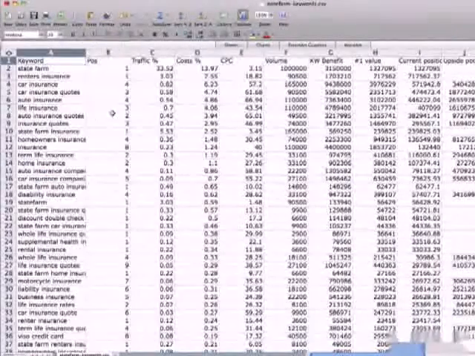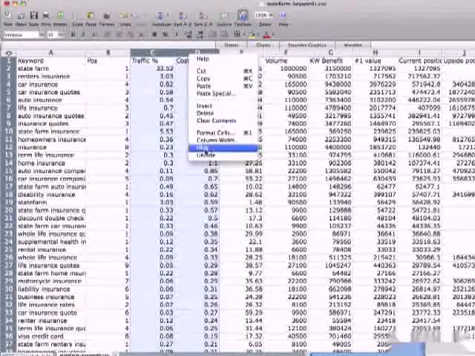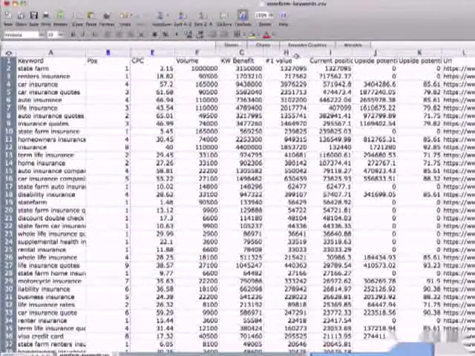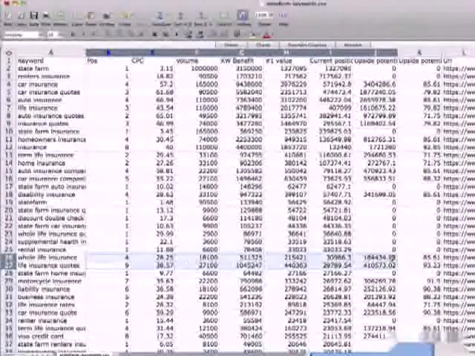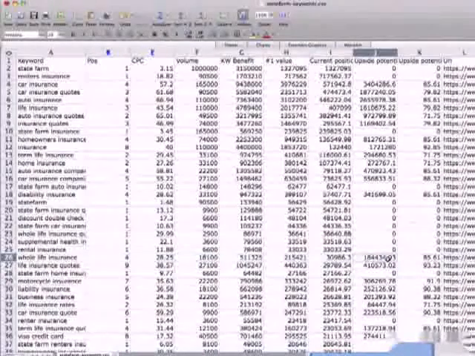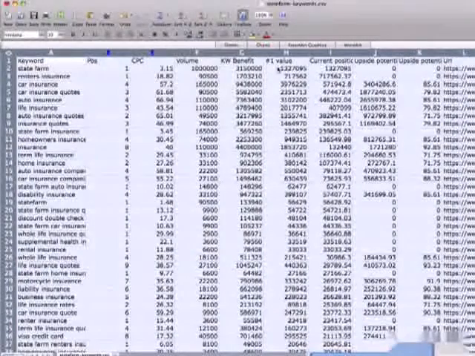And this is a nice, easy spreadsheet to work with right out of the gate. We have thousands of keywords. We have their position. I don't care about a couple of these fields here. I'm probably going to delete or just hide these, save them for later. But number one, value and keyword benefit, these are really important areas. Upside potential is very important as well, because this not only includes the keyword benefit information, but it also includes a factoring for position. So if I'm in position 9, to move that to position 1 has a very high upside potential, and you can see that here.